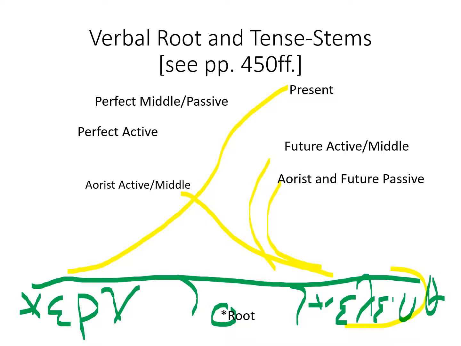And so we have to think about which root and then the stem combination. What I want you to notice on page 454 is the difference between erchomai here in that first column with the present, and then go to the third column over. The third column is the aorist active, and that is the column that we're going to be looking at here today. So here is our aorist active and middle.